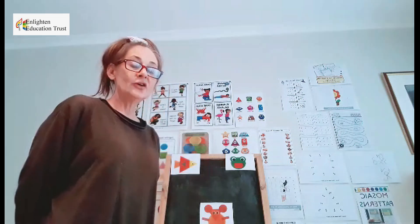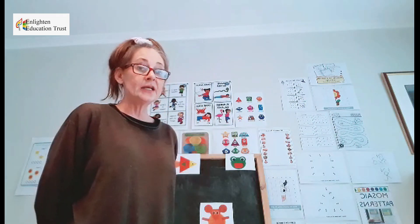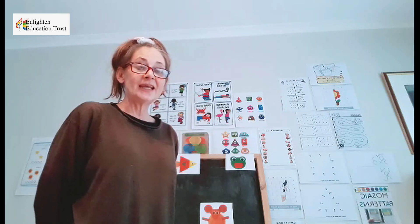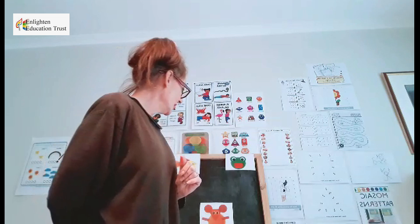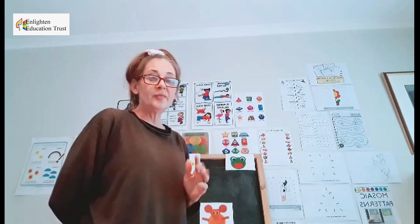Today is the last one for our shapes. What I have done is that I have a paper on the lesson. You can print out the color sheet for them of all the different shapes. And then I want you, mommy, to cut out the pictures of what we are going to build.